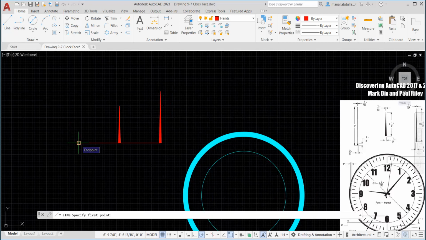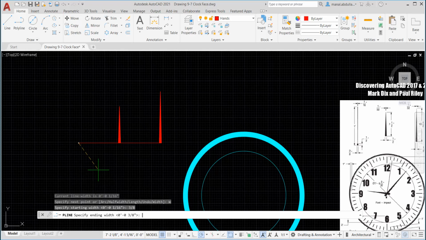Let's make it a polyline from this point, and here we need to change the width. We start at 3/8, so 3/8, and now this is the ending. Now it's the same. Okay, you can hit enter again.